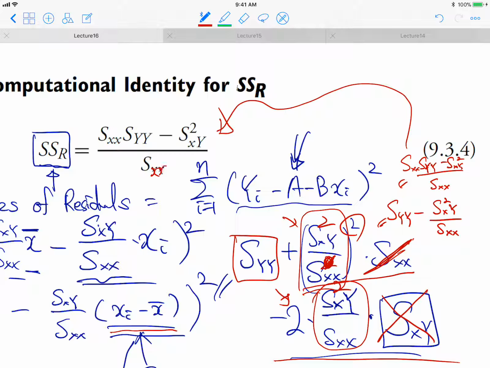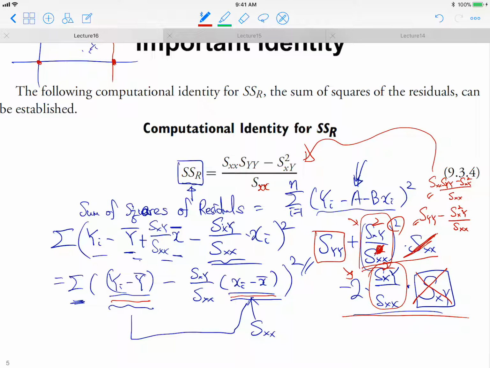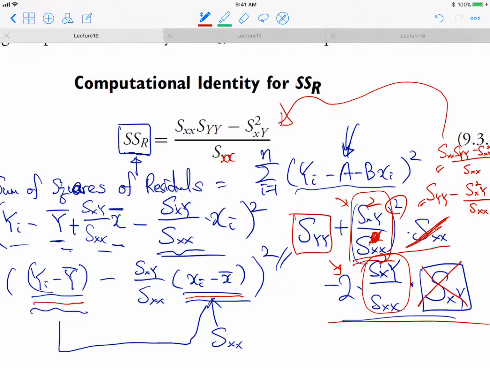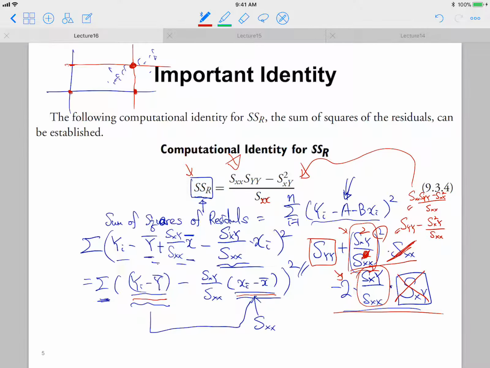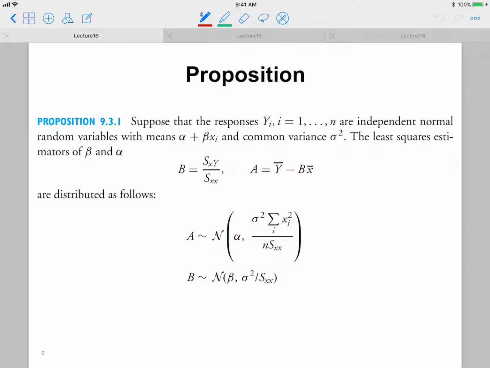So these are x and x. The book doesn't have the proof for this, but we can easily derive this guy. I cannot give an intuitive understanding about the meaning of this SSR represented in this manner, but anyways, it will be used a few more times in the later parts of our lecture.